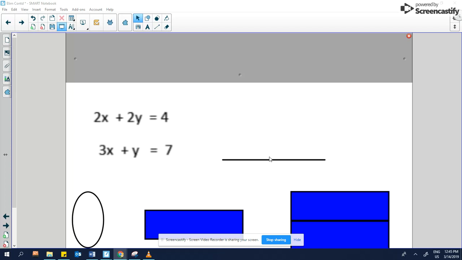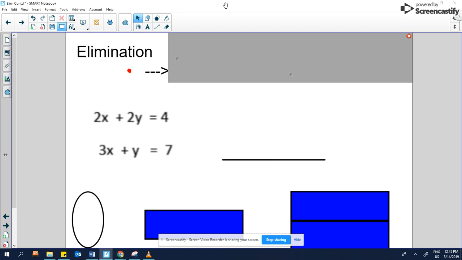Okay, so hopefully you know that for substitution, you need an x equals or a y equals by itself on its own side of the equal sign. We don't have that this time. So this would be better set up for elimination because you have all of your variables lined up. You have the x's lined up, you have the y's lined up, and you have the equal signs lined up, and you have the constants lined up. So it's really going to be nice for elimination.